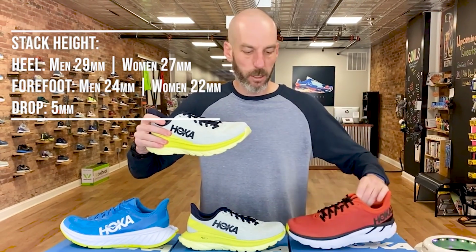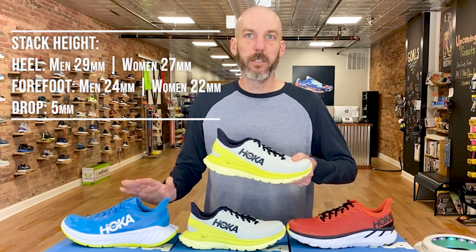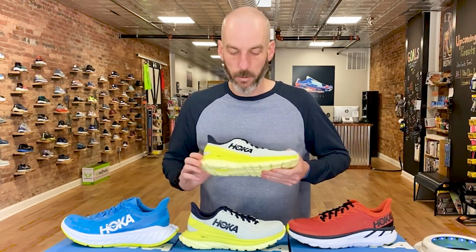And you can even tell by looking at it, there's some mirroring of the two as well. So it's looking at some of the things that we like on the Carbon X2. You can see they stole that little heel divot that was so popular in the Carbon X2, with the traditional stuff that we have going on in the Clifton, which is still their most popular everyday guy. The stack height between these two is exactly the same. The drop is still 5 millimeters. So it has that familiar feel of what you're expecting when you're putting on a Clifton, but it has those go-fast characteristics that we're gonna find in the Carbon X2.